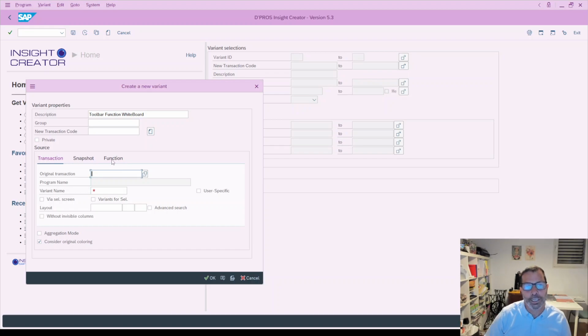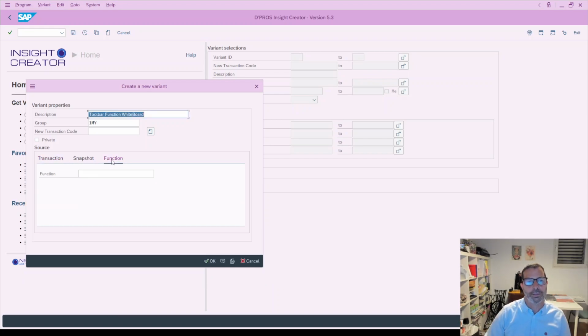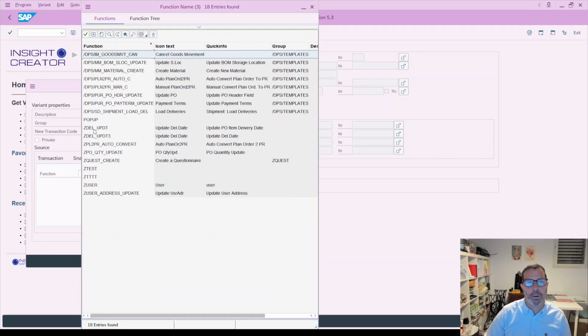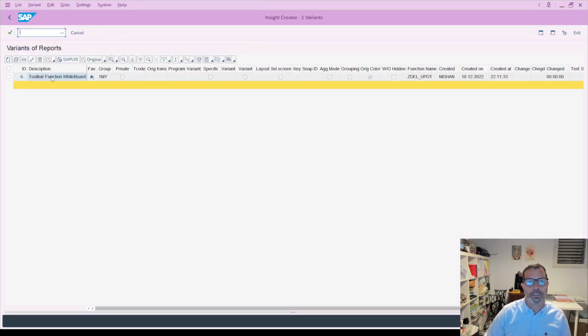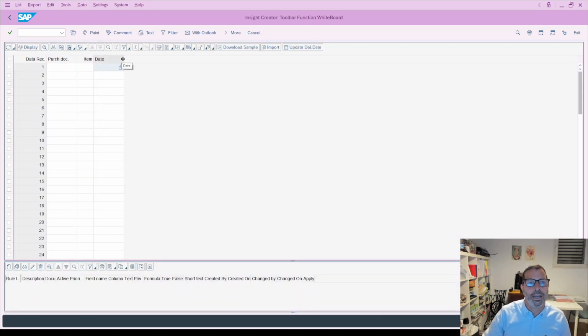I'm going to do something new. It's called function. Now I will pick our function, toolbar function, and that's it. Actually, let me get inside. And surprisingly, a new empty insight was created along with the button update delivery date, and two things we're going to talk about shortly.